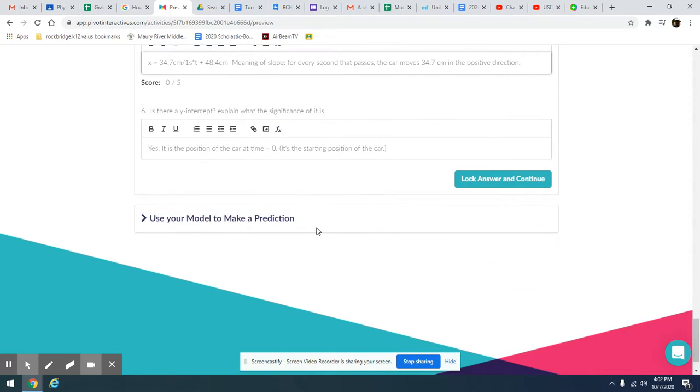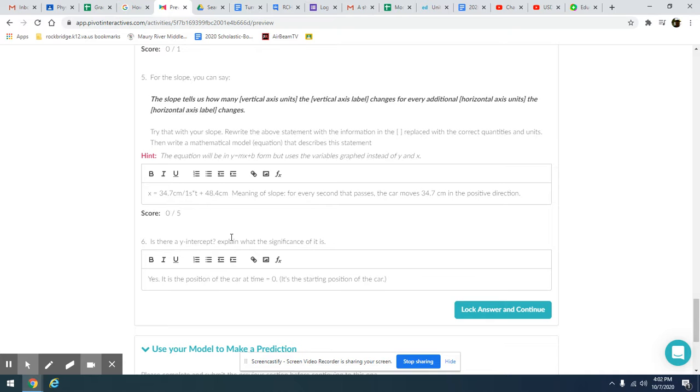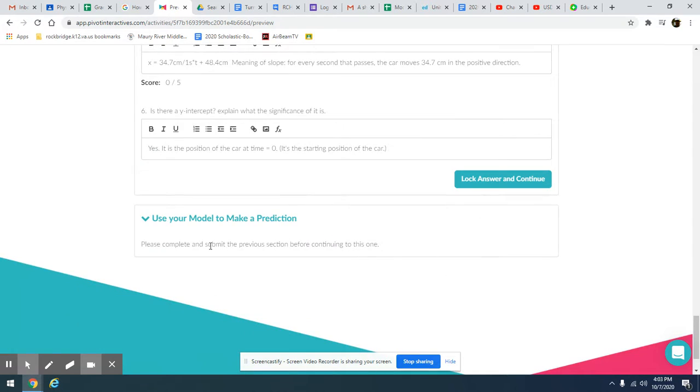So if you're wondering, I got the answers. I'll leave you with that part here. If you're wondering what does this have to do with all the stuff we did in Unit 1, I hope that you can see that this is just another example of a line, a mathematical model that we came up with that has some meaning in the physical world here. In this case, what this little car is doing. So there you go. That's the first part of your video. I'm going to give you a little brief notes video. Please take those notes so you have them and you can refer to them throughout this unit.